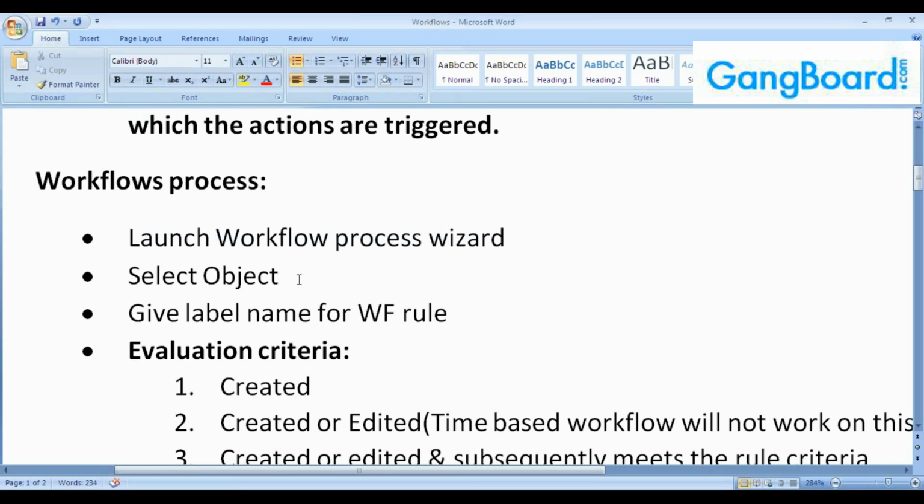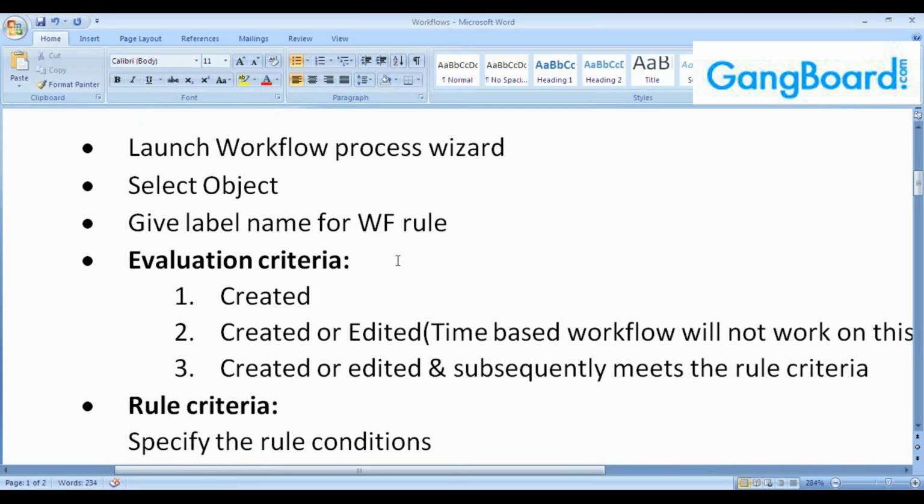Okay. Next, you will have to select on which object you are going to trigger the workflow. This would be your second step. Always your workflows in the whole process work on particular object only. That's why, if you remember, when we were creating the objects, it asked one step: do you want to perform automated actions in future? Like that, one checkbox will be enabled. If you click that checkbox only, on that particular object, workflows and approval process will be triggered. Okay, so both your workflows and approval process, before starting it, you will have to specify on which object you are going to do the workflow.